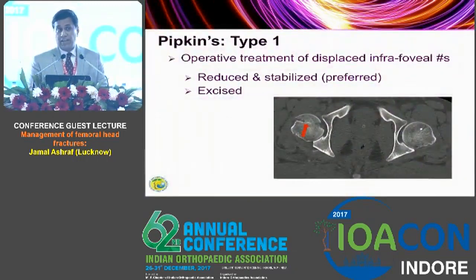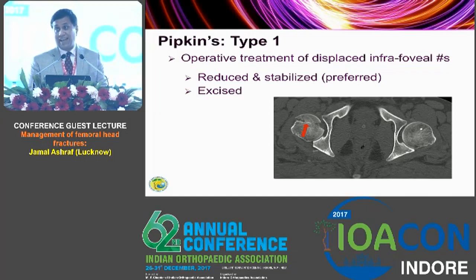However, if any of these criteria are not met, it is mandatory that you go in for surgical intervention, of which there are 2 varieties that you can do. The recommended option is to try and reduce the fracture and stabilize it. However, in a high percentage of cases, due to comminution and small bony fragments, this may not be possible, and therefore, do not leave those pieces as free floating fragments.